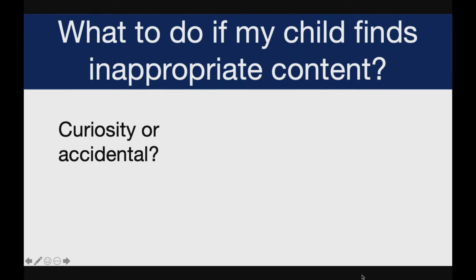did they stumble on the content accidentally, or were they simply curious and went looking for it? If it was an accident, you can reassure them that it's not a bad thing and show understanding. If they were looking for it, then you need to have an honest conversation about why they felt the need to look, to understand and help them. It helps them take a more critical view of their actions.